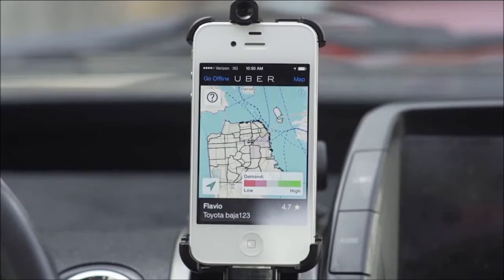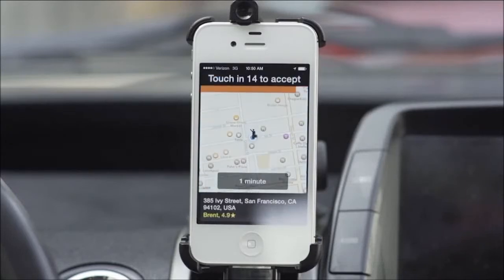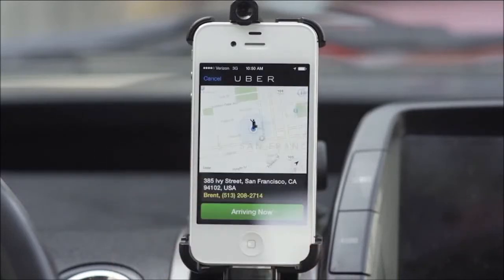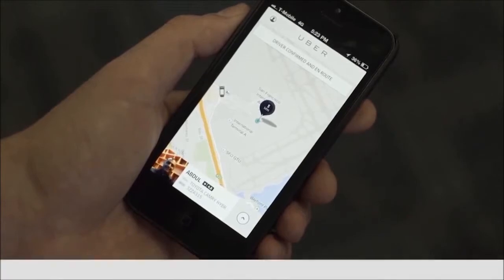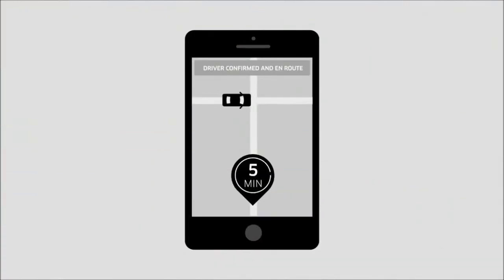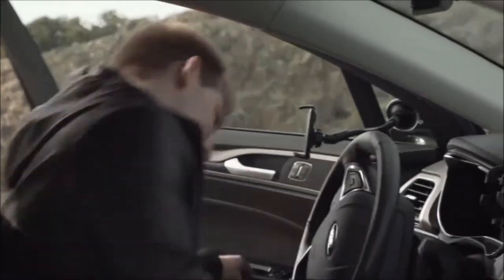The top reason riders love using the Uber application is the reliability of the experience. For example, once a driver has accepted a trip, both the passenger and the driver see the same ETA, or estimated time of arrival. The rider will plan around this estimated arrival time and can even see the driver approaching in the Uber app. This makes it important for you, the driver, to be ready and prompt when accepting requests.